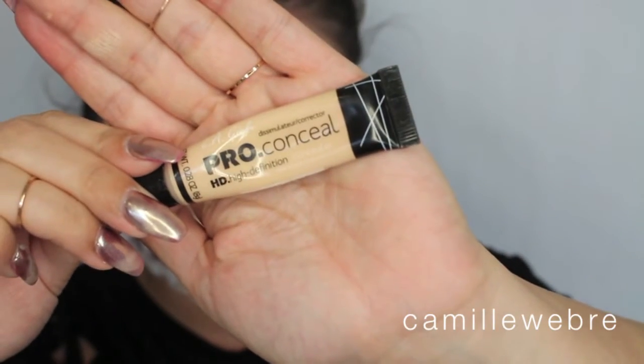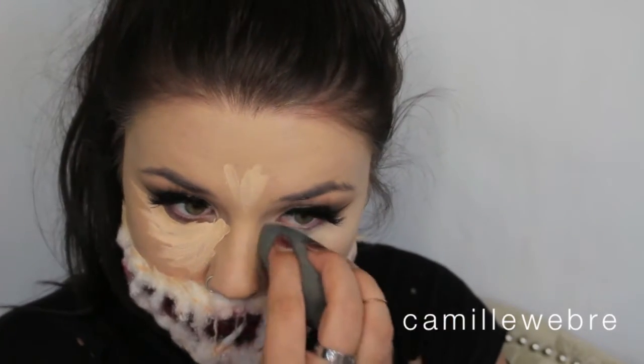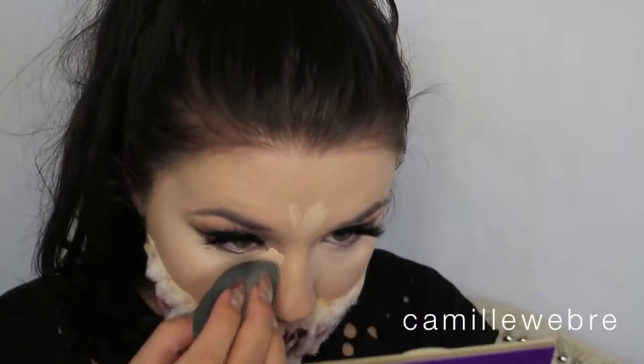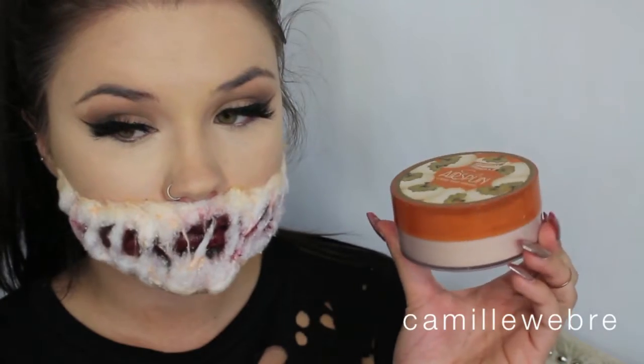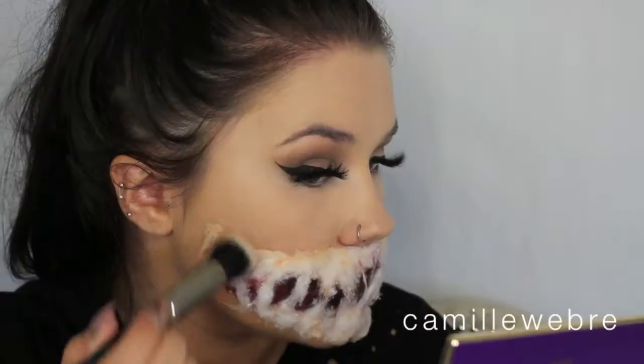Then I'm going to be concealing under my eyes with the LA Girl Pro Conceal in the color Light Ivory. And then I'm going to set my under eyes with some translucent powder. So then I'm going to take a small stippling brush and start to buff some foundation onto the cotton, and make sure all the latex is dry before you start doing this.